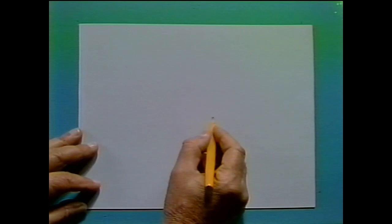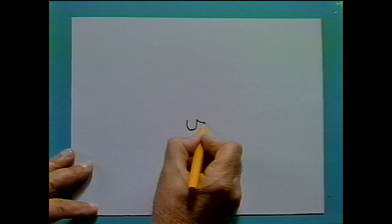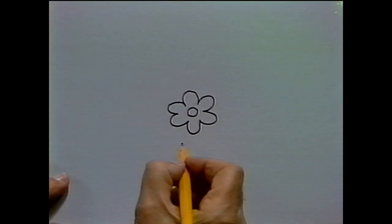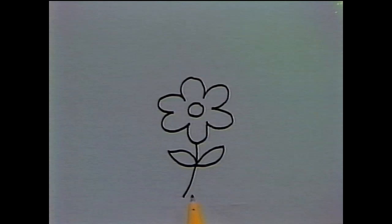Now, let's get a fresh sheet of paper and our pencils, and let's have some fun with our little U's. First, draw one little U right down there. And we're going to draw some more, holding hands and dancing, ring around the rosy. There's the ring. But it isn't a rosy at all. It's a daisy. And there's the daisy stem and a leaf and another leaf. There you have six little U's dancing ring around the rosy, which turns out to be a daisy.